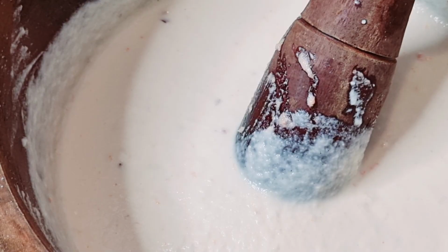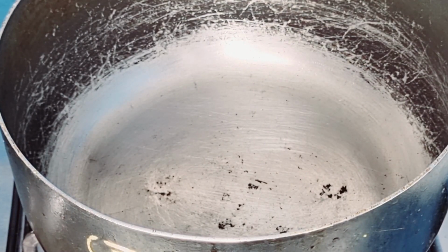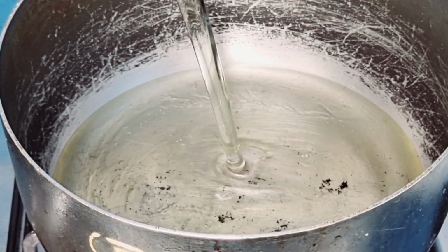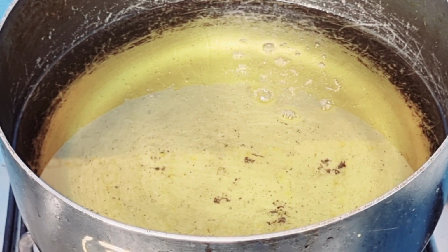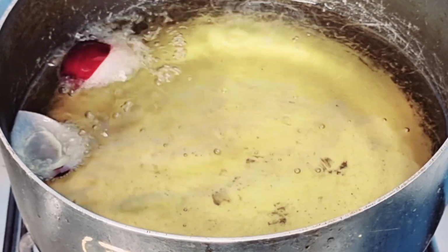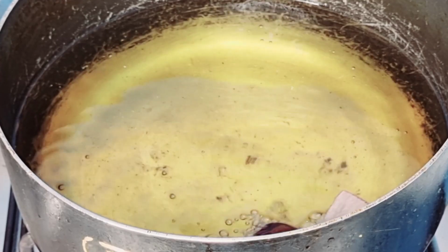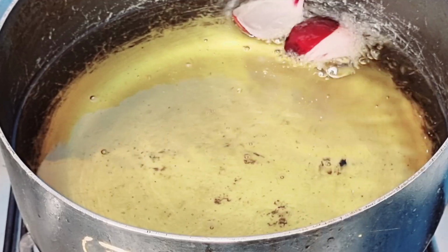You keep on stirring it like that. So in a clean pot, I added my oil. Added onions, this serves two purposes for me, to know if the oil is ready and also to add its flavor to the oil.